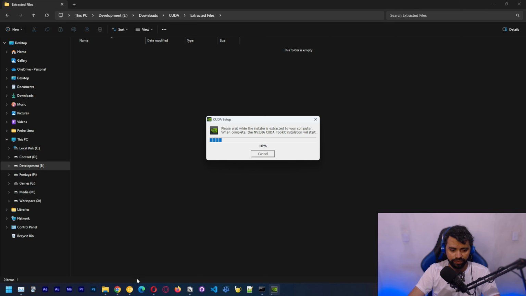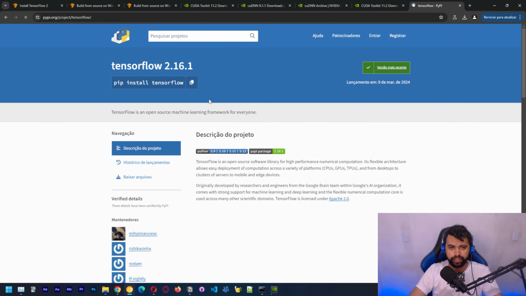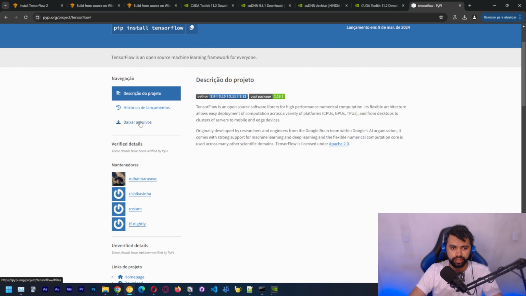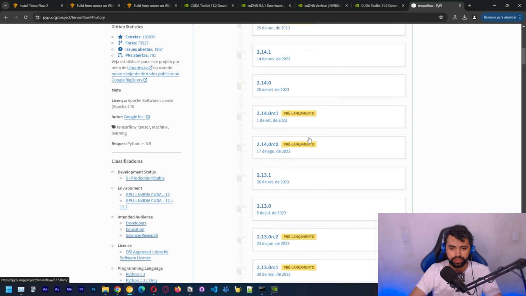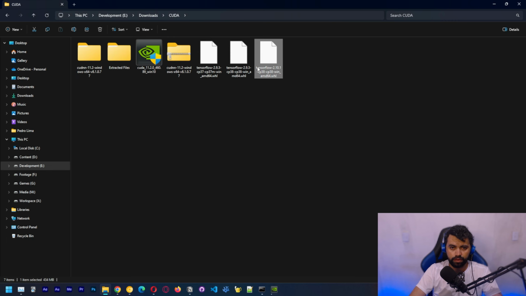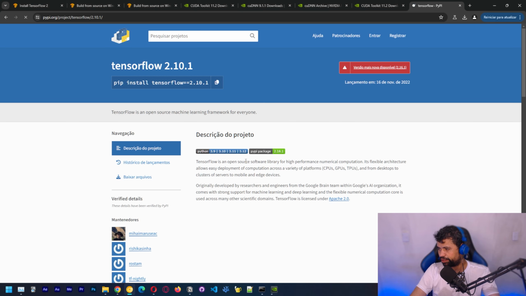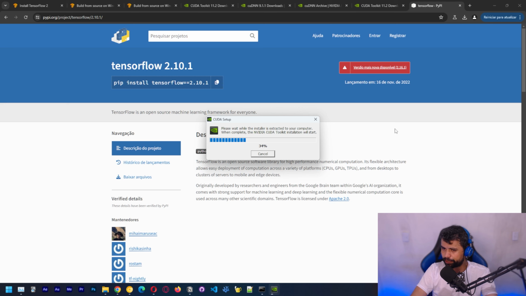So that's a bunch of stuff that, as I said before, I'm running. Let's search for TensorFlow. It is on the 2.16 version, but I run an older version. So let's see, I run 2.10. I have the file here, guys. This is the one that I'm running for Python 3.8. So this is 2.9, which is what was working. So this I don't need anymore. I'm gonna delete it. I'm gonna use this. Okay. So yeah, 2.10.1, is it? Yeah. So you guys can see the website, which is from November. Okay, that's November 16th. So yeah, it's gonna pretty much be very complicated.